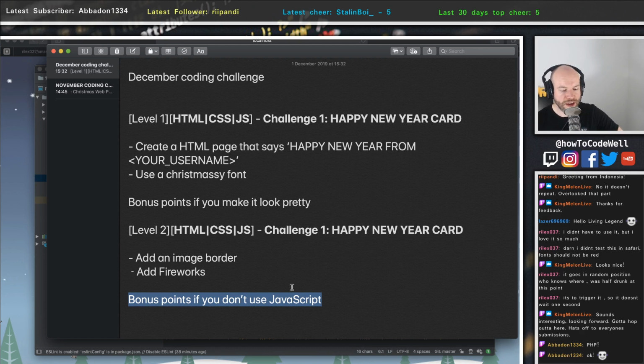So if they were learning how to code and they didn't have a job at this time, or they were in college or what have you, or they were doing something completely different to programming, they could use this as a means of building up their portfolio. So by the end of the year, they would have 12 examples to show off. So I'm thinking these challenges to be 12 separate web pages that show something off, or show a different skill off.